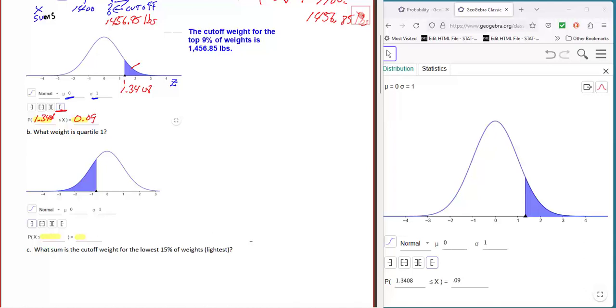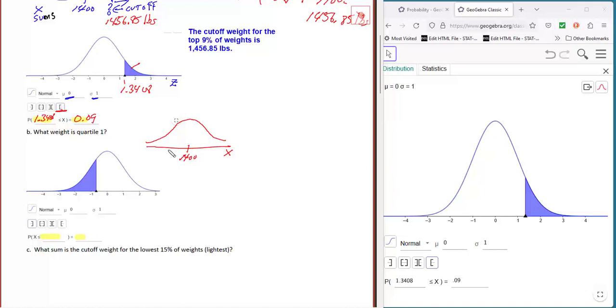All right, so if I'm after quartile 1, what I want to do is determine, again, what I'm after. Okay, so again, I'm going to draw my curve here. And you should try to do a nice job on this as best as you can. So there's my curve, but I'm looking for quartile 1. So what is it that I know about quartile 1?